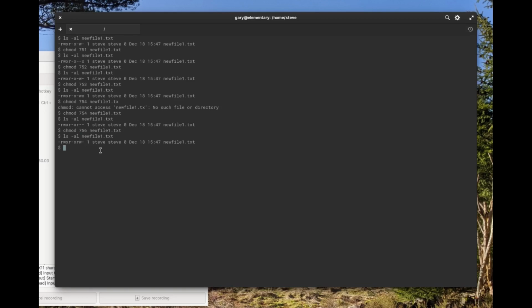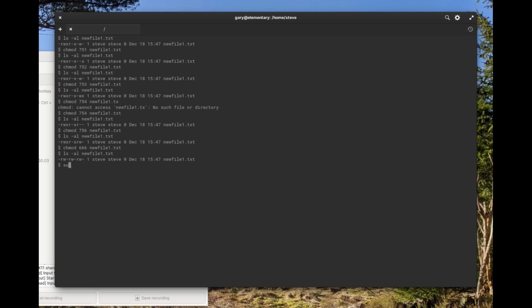So what that means is everyone can now read and write, so I can read and write as the user, anyone in the group can read and write, and anyone in the world can read and write.